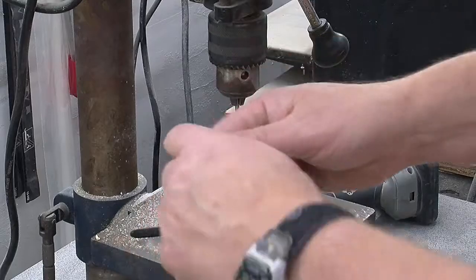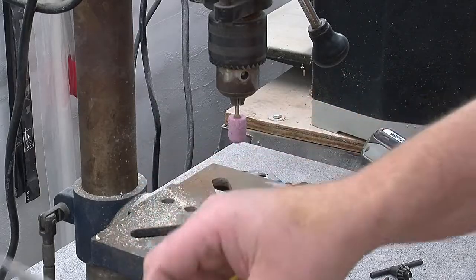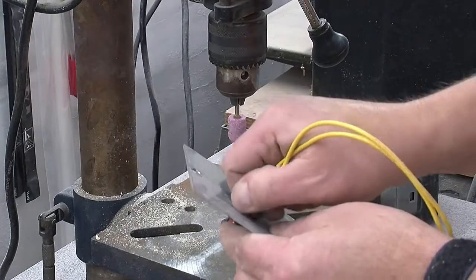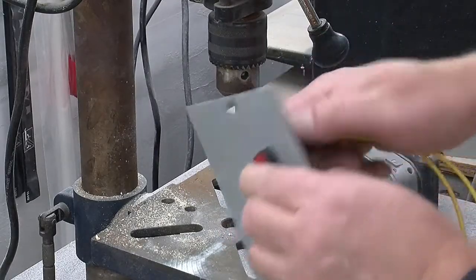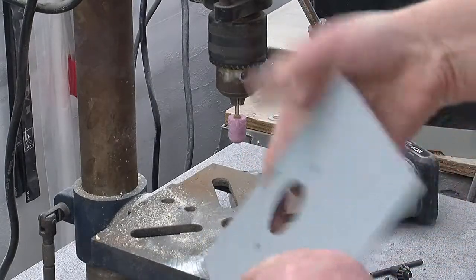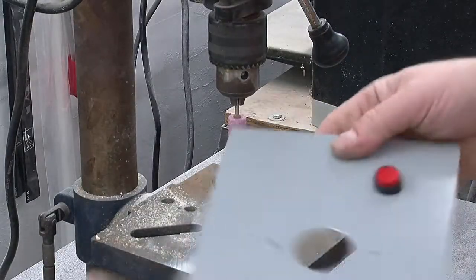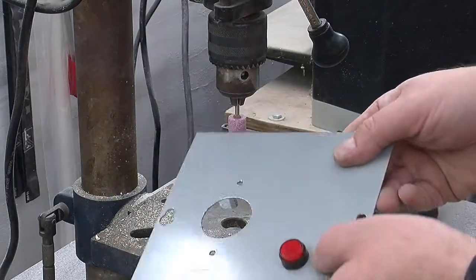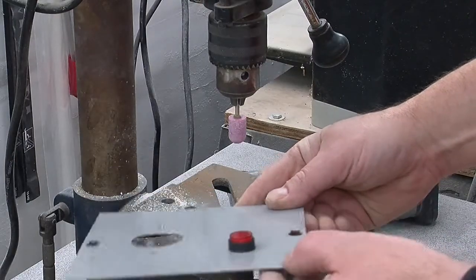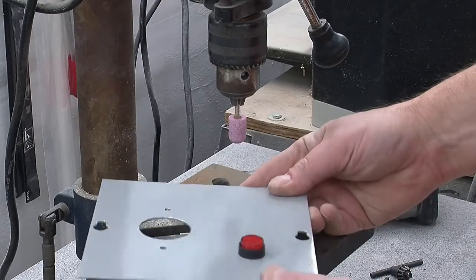And now hand-tight for a plastic fitting like this is probably fine. And other than the little nick I did here, this looks pretty good. So I'm going to now put this back on the box. I won't show you while I'm doing it because there really isn't space for me and the camera, but I will show you the finished product.